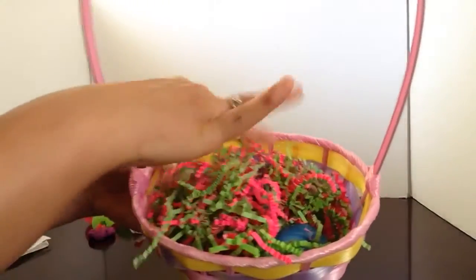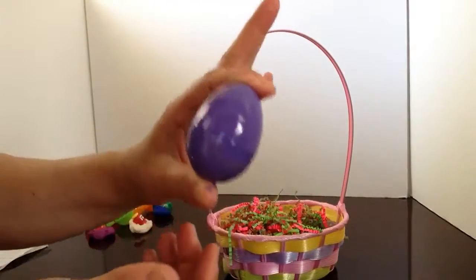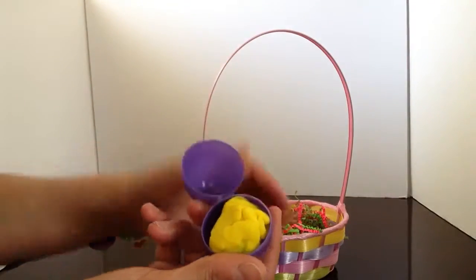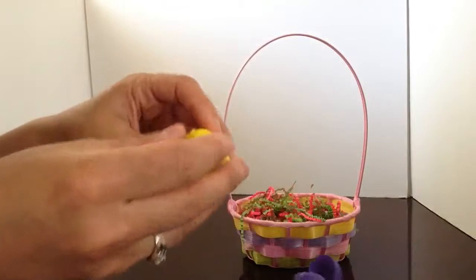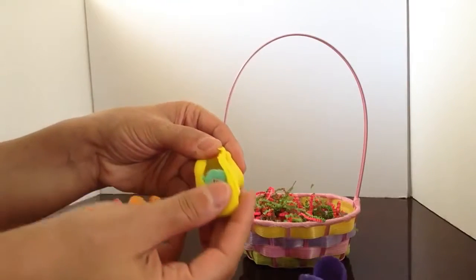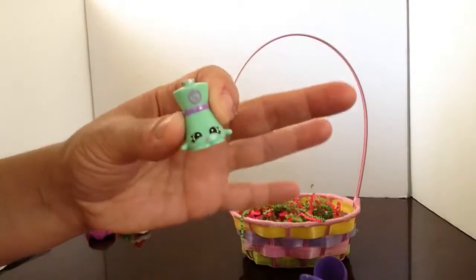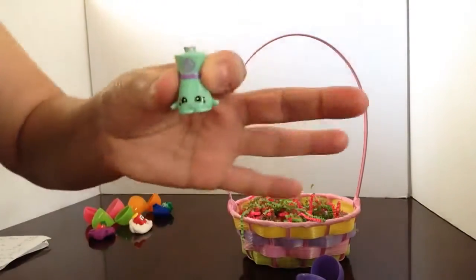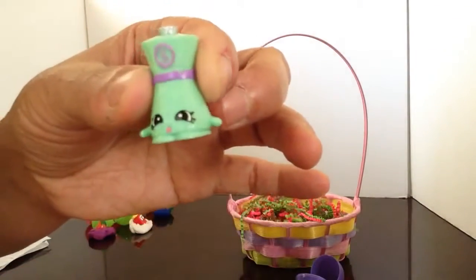What else is it? Oh my god, this is so fun. Look at that. What color is this? This is purple. Yellow! Let's see what's inside this yellow dough. Ready? Sea salt! Sea salt! Sea salt! Nothing comes out of the sea salt. But look how cute that is. Look at the little eyes. I am so excited.